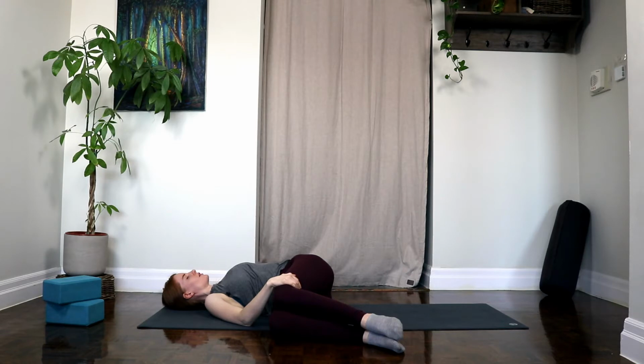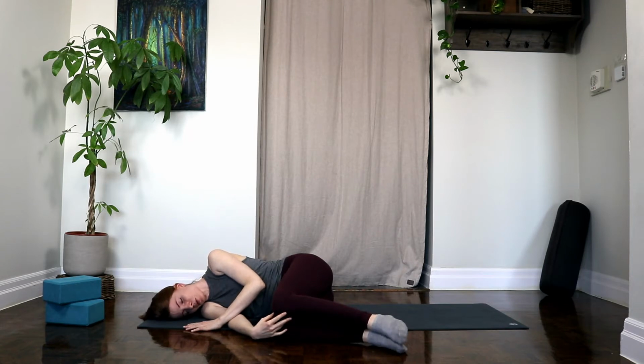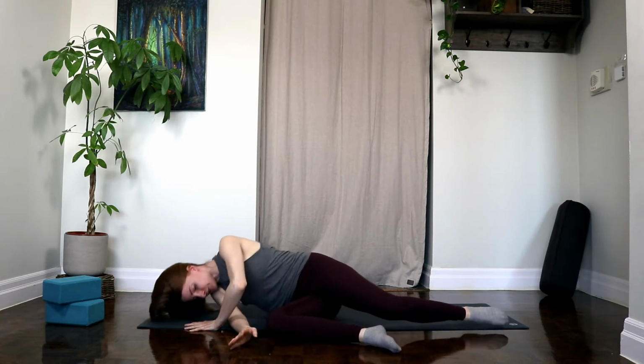Just a couple more breaths here. And then nice and slow, we're going to start to circle the left arm all the way up above the head. And then allow it to continue to circle as you roll over onto your right side. Pausing here for a moment. And we're going to keep the right leg exactly where it is. And then we're going to start to press into the hands. And as we do, we're releasing the left leg back. And we're going to come into deer pose.